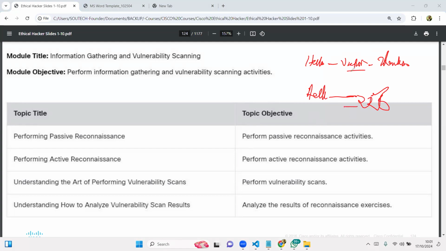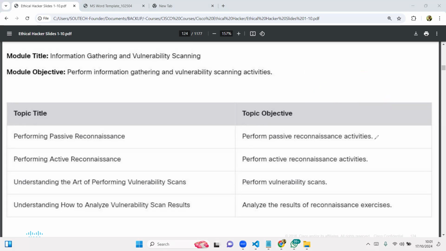So at this point, I just say, hey, hello, my name is Victor. Thanks for the other day. Then this person says, hello, my name is Victor. He shakes you, gives you a hug, pats you on the back. This is an active reconnaissance. This is a passive reconnaissance. So in this case, you gather the information without actually interacting with the digital asset. At this point, you gather the information while also interacting with that digital asset.